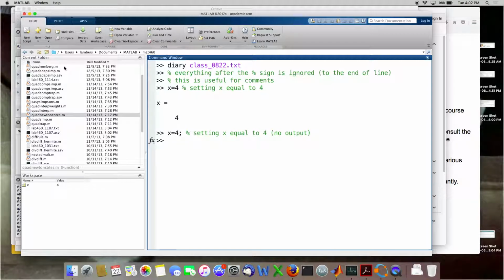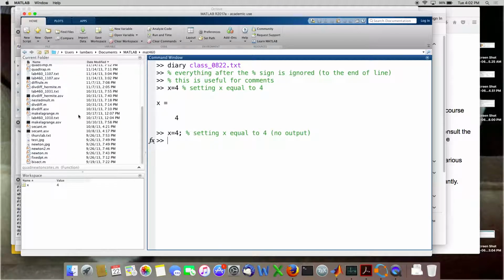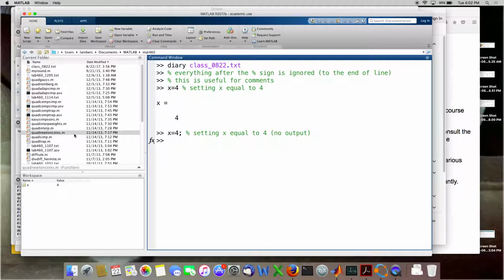Okay, and so we have here a bunch of .m files. You'll be creating .m files all semester long. The .asv, I think that's a Windows-only feature, is short for autosave. So sometimes it will back up your files. It might instead show the file name with a tilde after it, which happens often on a Mac, and whatever other files I have here. Mostly M files, some images, for instance from saving plots.